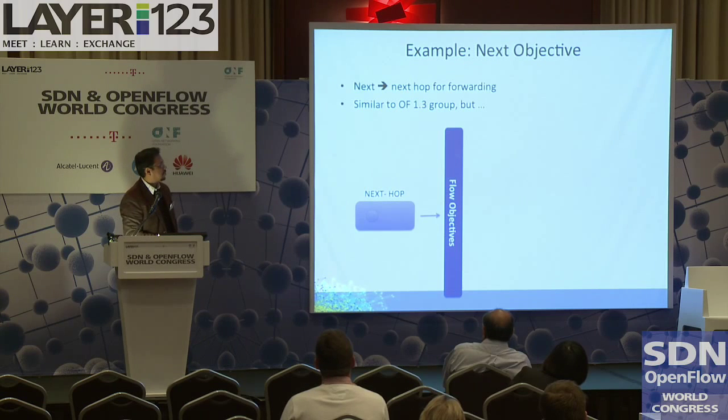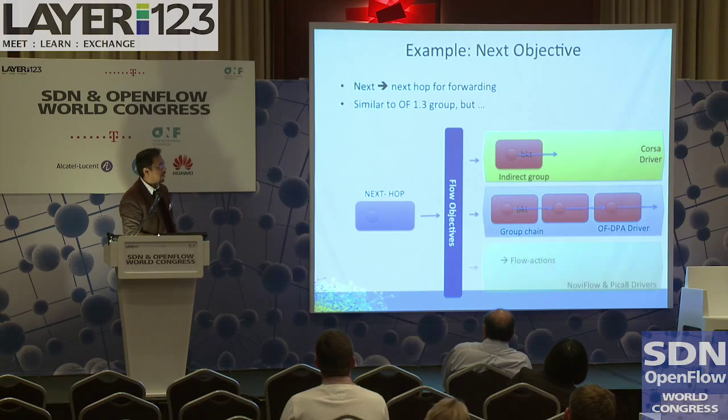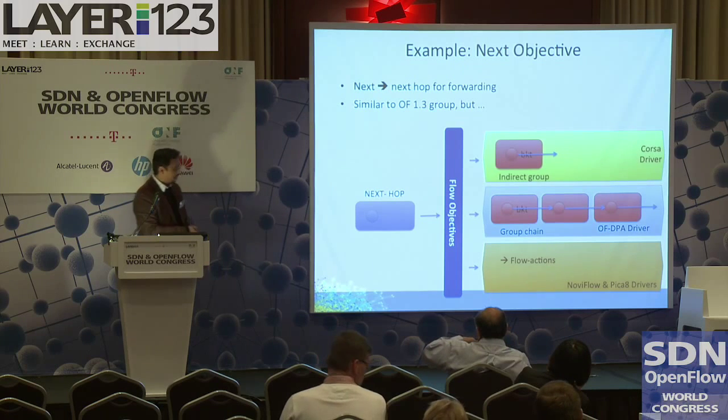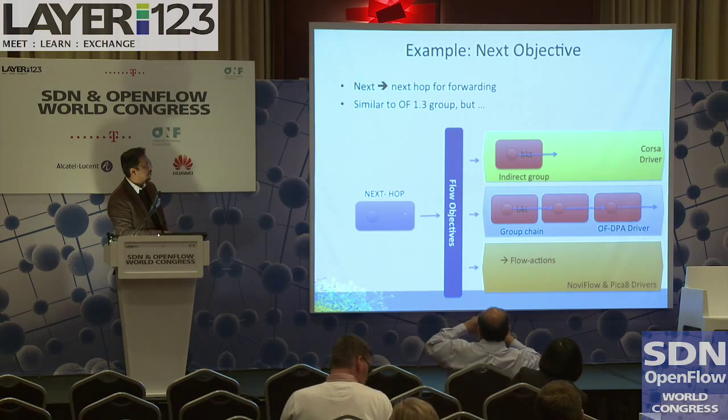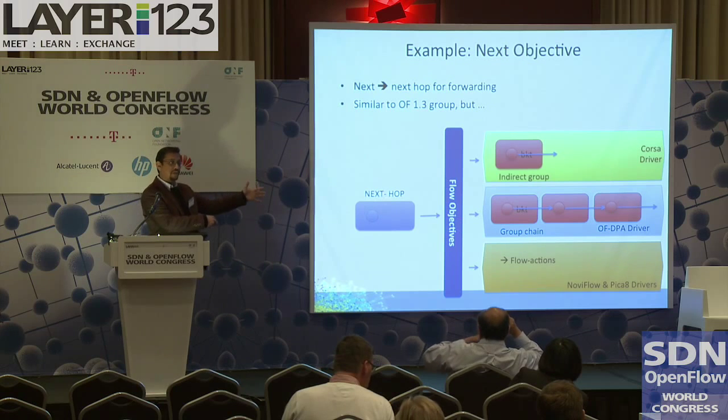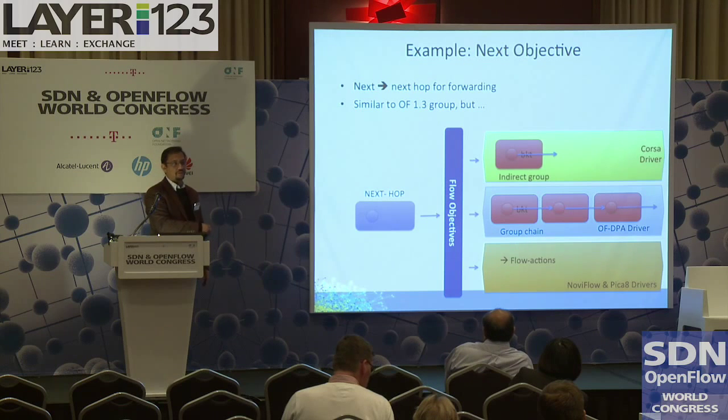A similar example has to do with a router sending a packet to the next hop. And when it sends packets to the next hop, it changes MAC addresses. It does a bunch of things before it sends the packet out. Well, different pipelines, again, do those bunch of things in different ways, but the application really doesn't have to care how it's being done. It just tells the Flow Objectives API that this is the next hop, and this is what I need you to do before you send the packet out to the next hop. And then it's up to the drivers to do those functions, and the application doesn't have to care exactly how it's done.